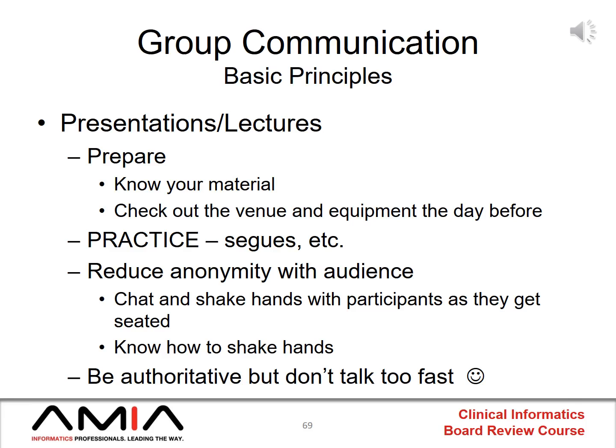In cases where you may be giving a presentation to people you don't know, it often helps to try to reduce some anonymity with the audience, and of course this depends on the size of the audience, but you can chat with the participants as they get seated. And it's also important to know how to shake hands well, because as many of you may have experienced, a bad handshake often leaves a poor impression. It's important to be authoritative during your talk, but don't talk too fast. I found in my own experience that when I took my lecture to a higher level so that I could speak more slowly, the evaluations were better at the end of the day.